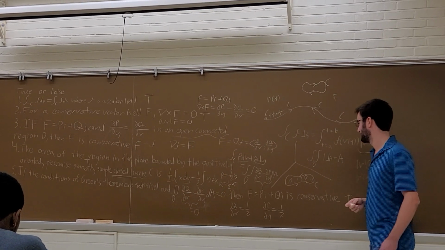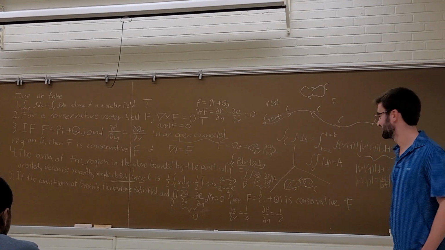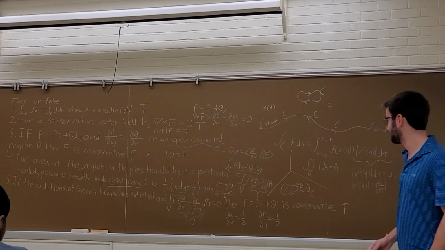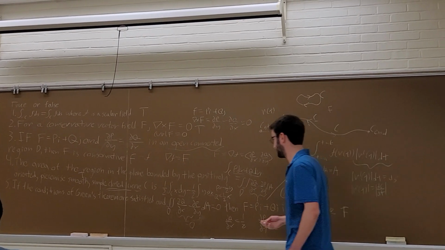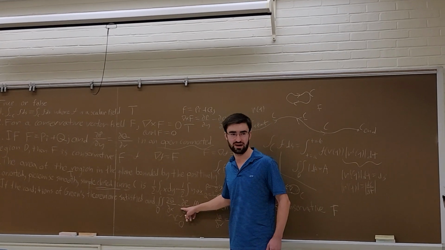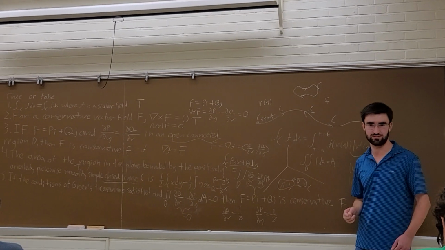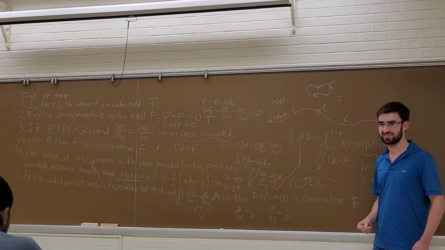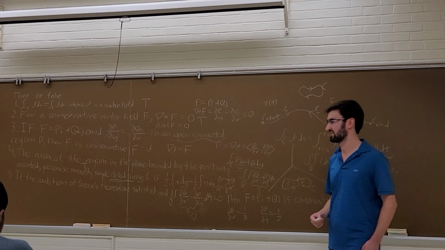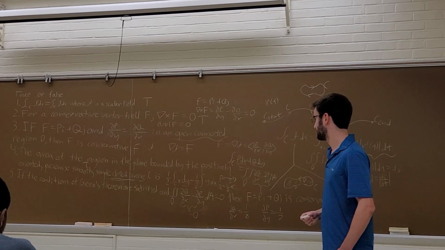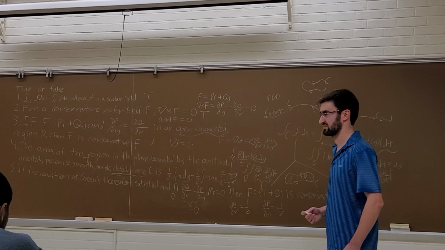So I'm actually going to have to say this is false then, which is kind of dumb. I hope we don't get questions like that tomorrow. Why do we say it's false? Because this difference could be equal to 0, and it still might not be conservative, because that's only a necessary condition. It's not a sufficient condition for a conservative vector field. Pretty much for the same reason number 3 is false. It can be conservative, not it is conservative. It's a necessary condition. I don't think it's sufficient.